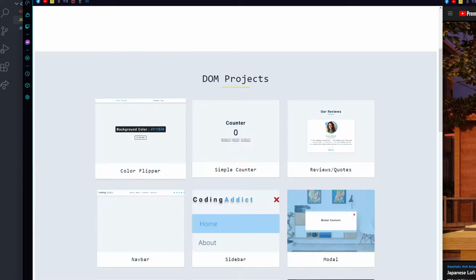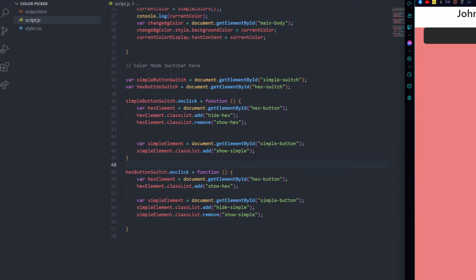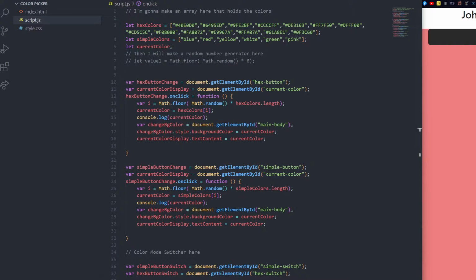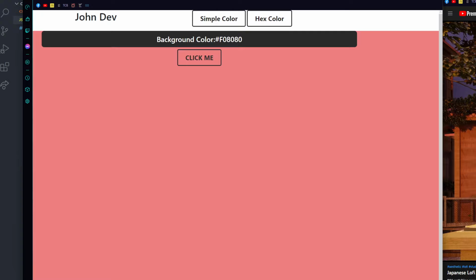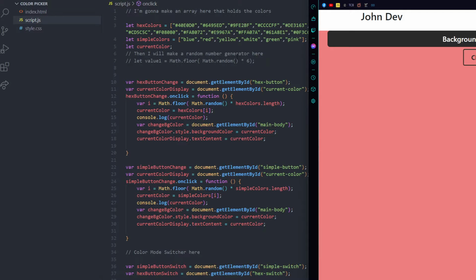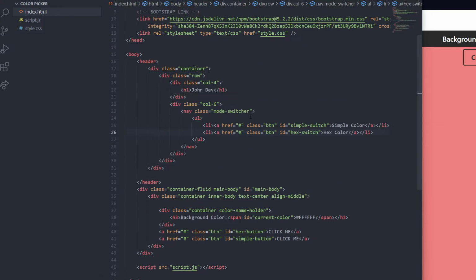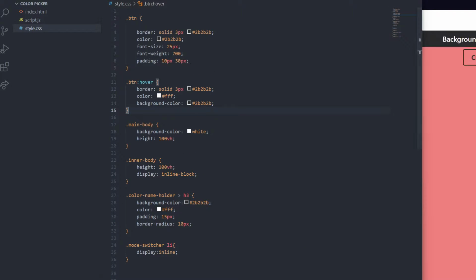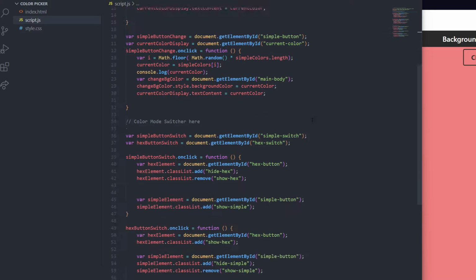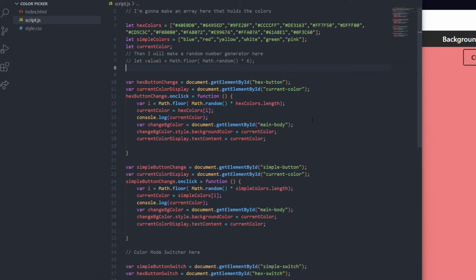So let's go ahead and check my code in here. You'll see on my website, it's not looking good, right? I'm not focusing on the CSS of this stuff. I just want the function to work, right? So this is my code. This is my HTML. This is some styling in here, basic styling, and this is my code. And yeah, it doesn't look so clean, right? This is pure JavaScript, no jQuery or anything.